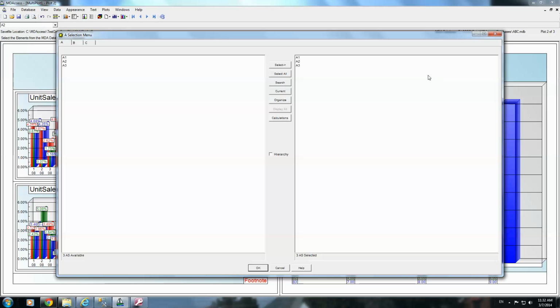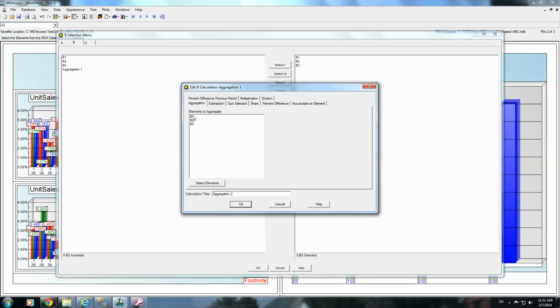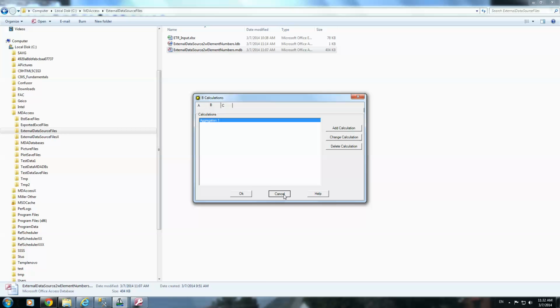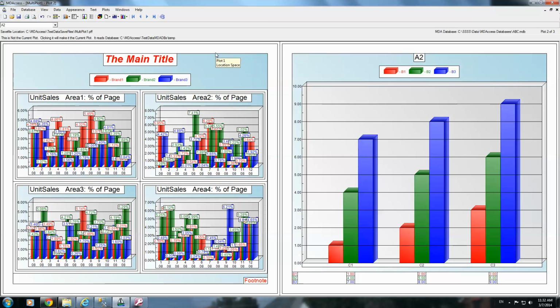So let's look at that aggregation. Is that a built-in? That's an aggregation here, and that aggregation is the sum of the 3. So we could change that to be something else, but we'll leave aggregations out of it for now, and we'll go with that as is. And now if we click this plot, now it opened up the database that this plot is reporting from. And right here is the database.